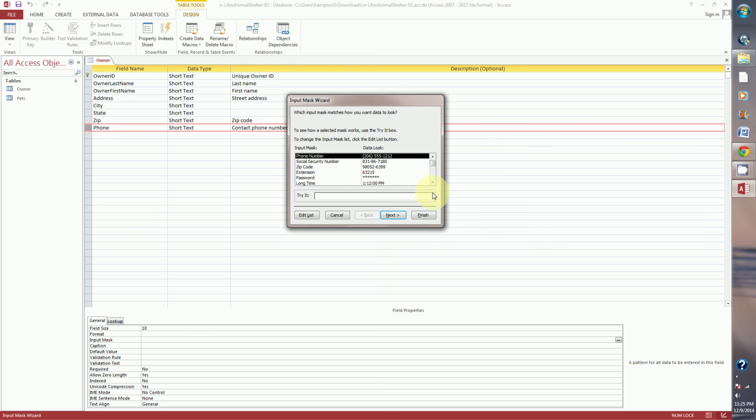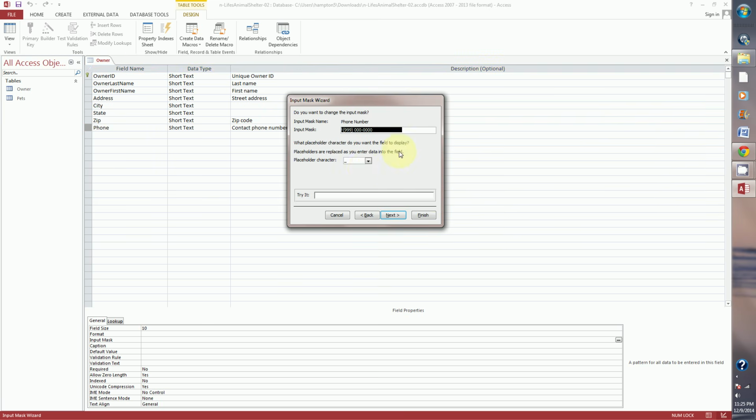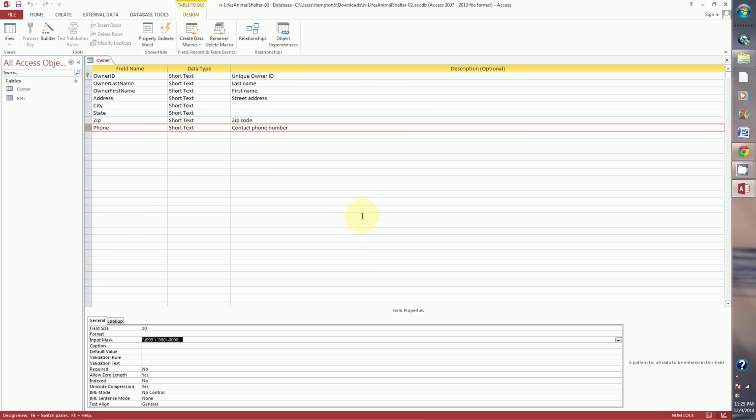I'm going to keep going with next until it says without the symbols like this, and then finish. And then I'm going to save the table.